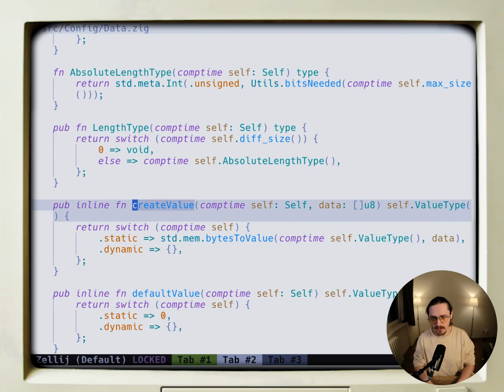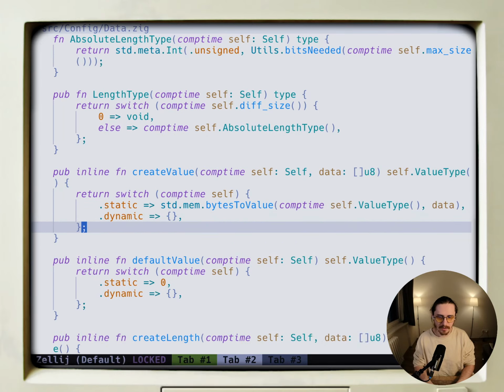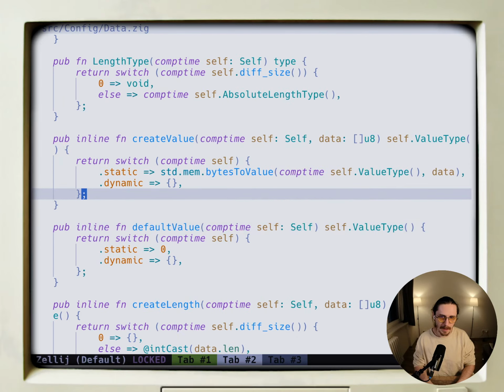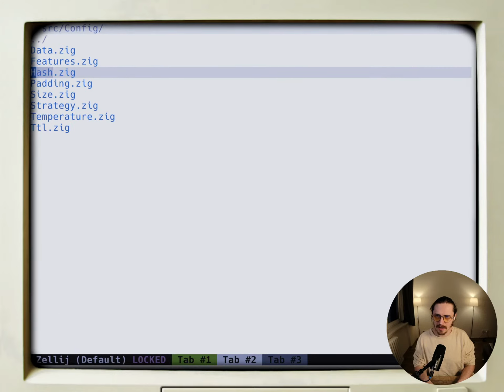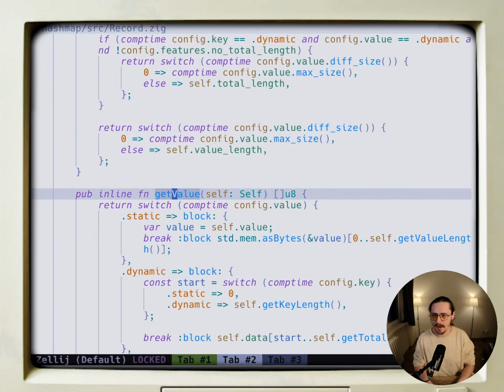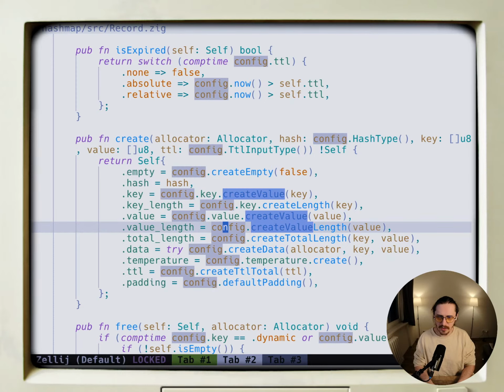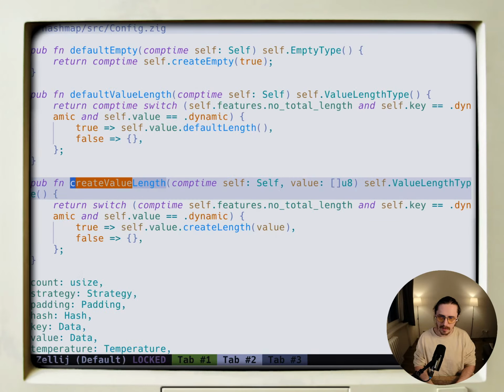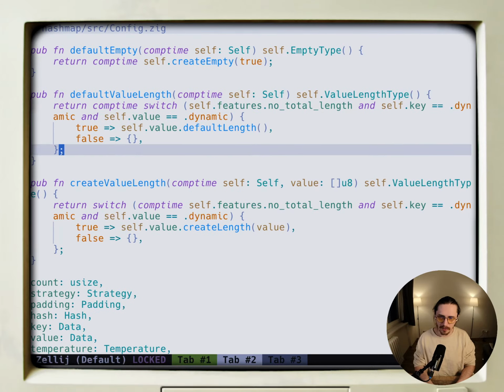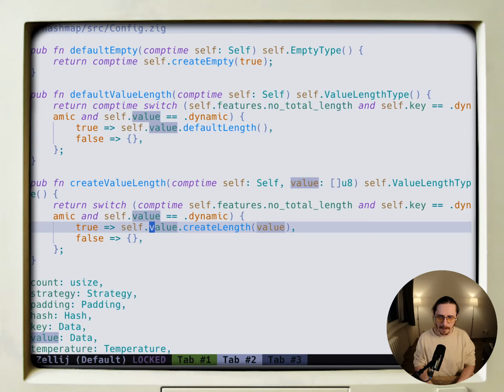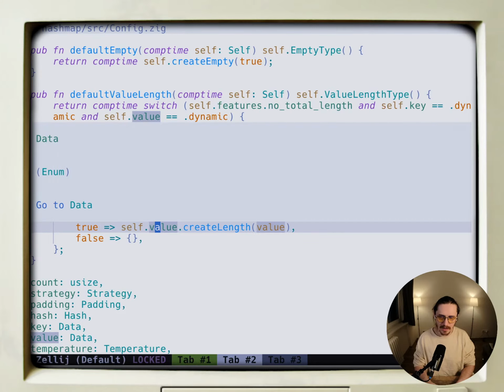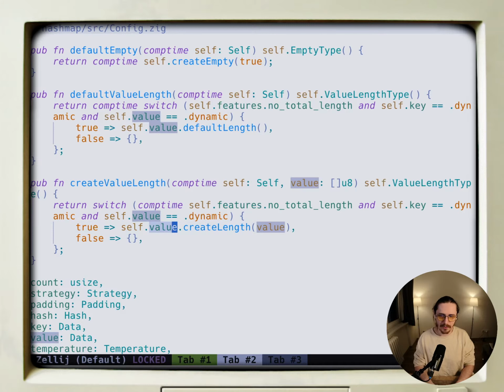We have create value, which we've already seen, by the way. We've seen create value and default value inside, and I'm not even sure where. Yeah, and that's the problem, right? Create value. Yeah, we've seen it in the config root, right? There's create value length. Even though in this data struct, the field value has a method create length, right? So which one do I use?